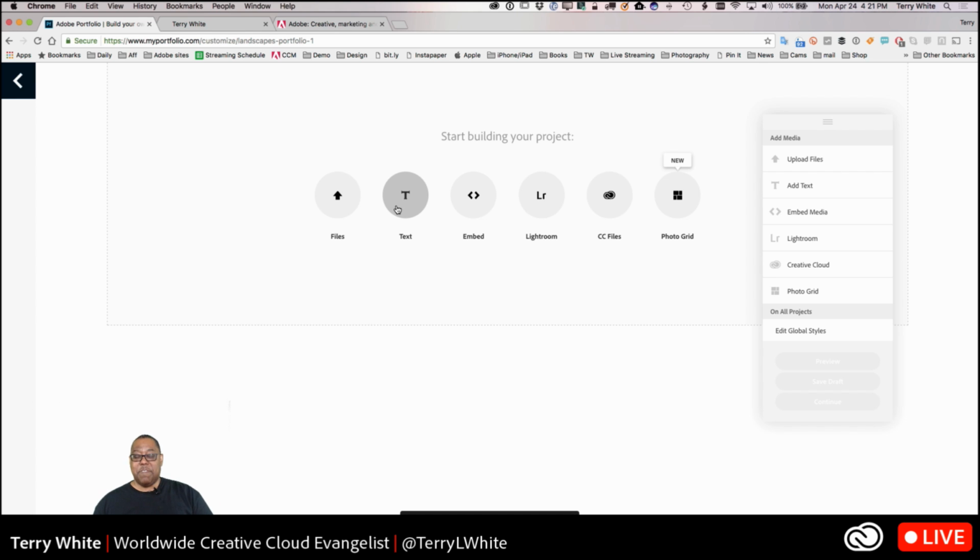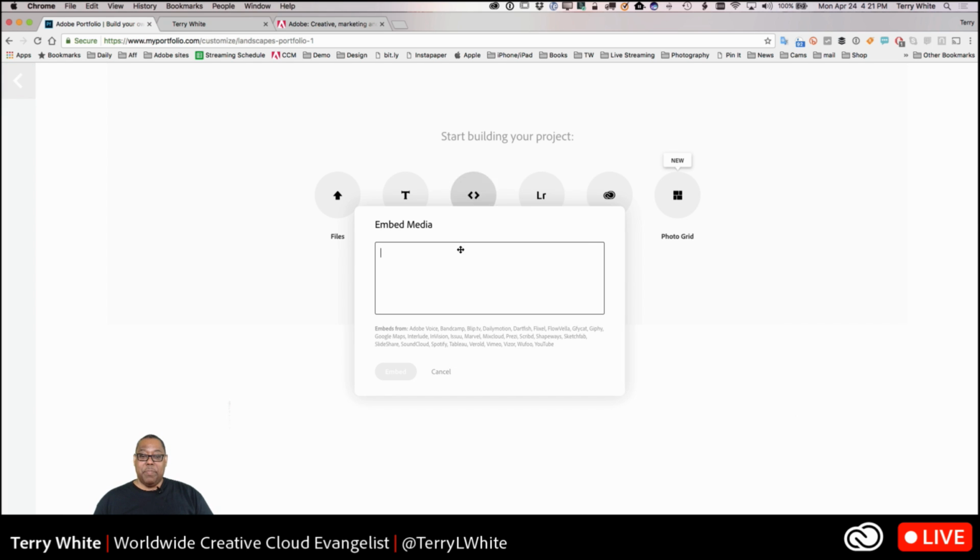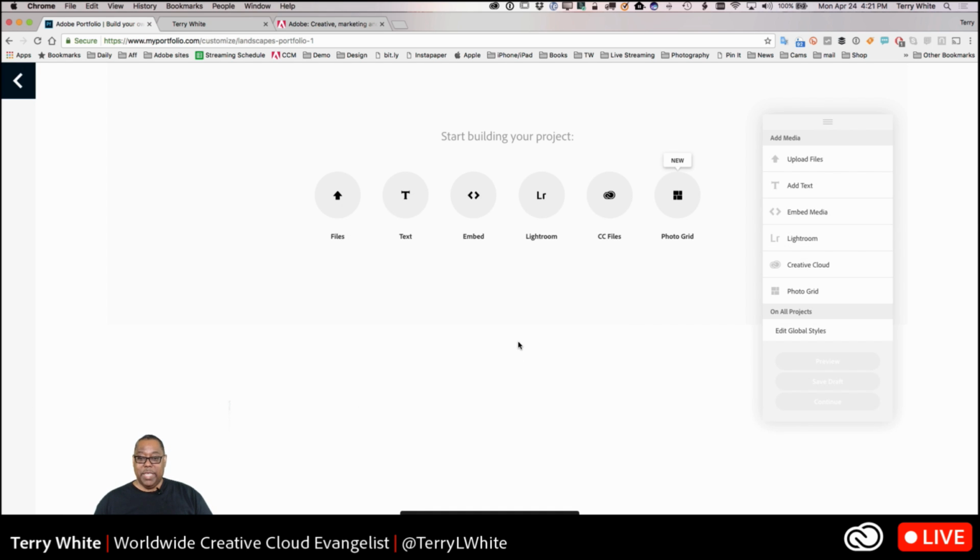If you want to add some text first before you start adding in your content, you can do it after the fact, but you can add in the text. And what this embed option is for is because Portfolio doesn't support uploading videos directly, because then we'd have to get into the whole hosting the video, converting the video, making the video playback okay, and so forth and so on. We just use a simple embed instead. So if you want to put a video in your portfolio, you're welcome to it. The video has to be hosted somewhere where you can get the embed code, like YouTube or Vimeo or any other video hosting site, and then you would click embed, paste your embed code in, and then your video would be in that spot.